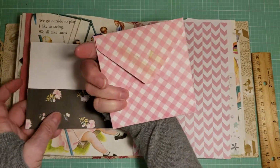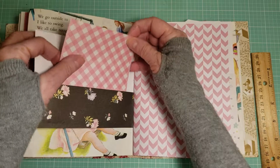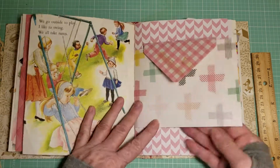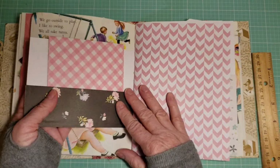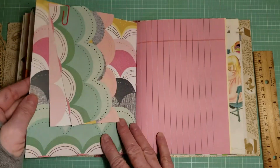Here's a pocket, and then I made a little envelope. So you could just stick that in the pocket. And it almost looks like you have another little envelope here. It's kind of cute. And this is a pocket here.